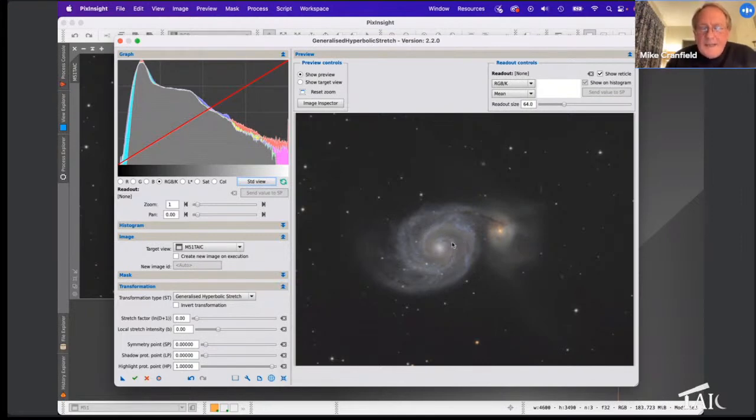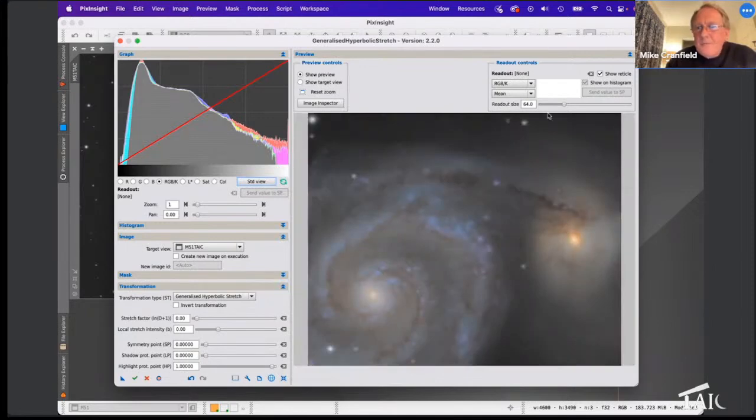So the way to do that, again, we want to try and find a symmetry point. So let me zoom in on the image. And again, I can just click on the image. I can move my reticle around just to get a feel for what the values are out in these sort of spiral rings, which is where I want to add the next bit of contrast. And maybe something like this, somewhere in the sort of 0.418. It goes down as far as these 0.35s and up into the sort of 0.5s almost. But something like that is probably not a bad symmetry point to go for.